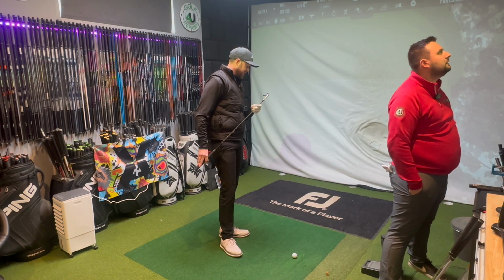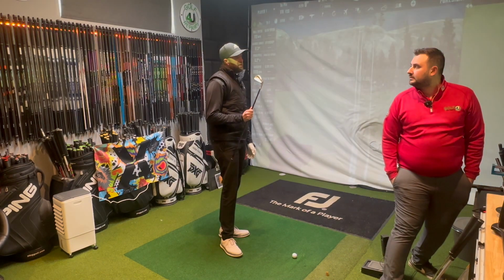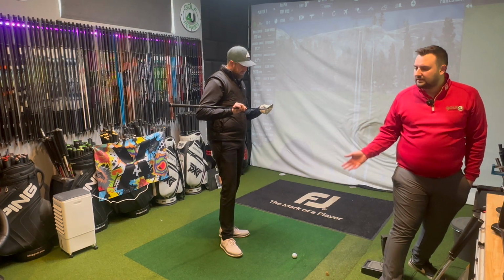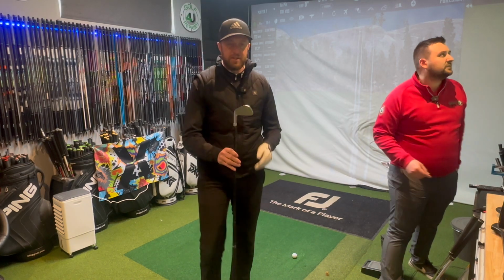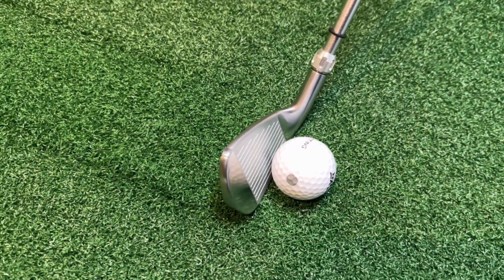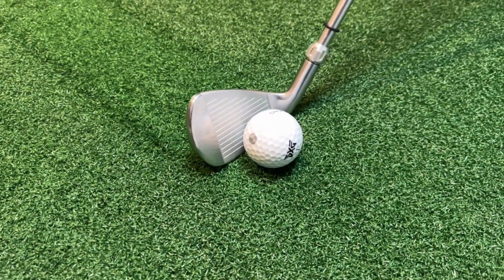I'll just double check. So I think it's safe to say it's no good getting these unless you're a good golfer. Obviously, I'm off scratch. You're a pro, so we can get away with using them. But I'd say minimum low to mid single figures would be getting into that club. Definitely looks a little bit larger at setup. But again, if you're making a combo set, it's going to transition quite well.